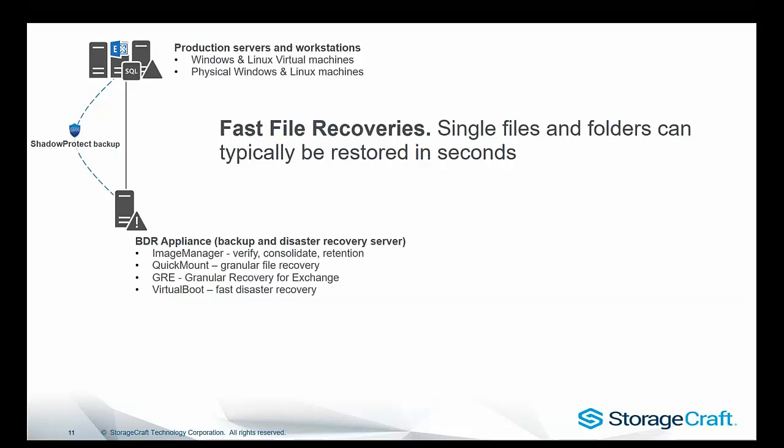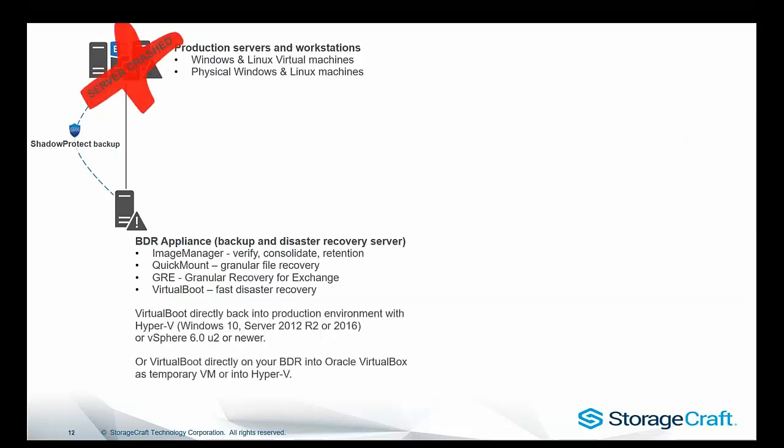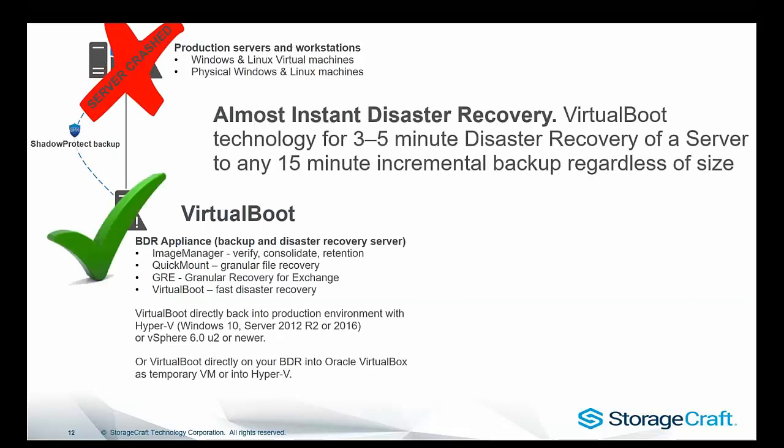So the first thing ImageManager can do is verify consolidated retention. As part of verification, we have what's called the Advanced Verify option, and when you turn that on, that will instantly virtual boot the backup every day, week, or month you choose. It takes a screenshot after a period of time to show you that the machines are successfully booting. So virtual boot's a great tool that could run on a backup server, and is included free with ImageManager. But really the idea is if something went wrong in production, we can instantly virtual boot on this backup server to recover that backup.